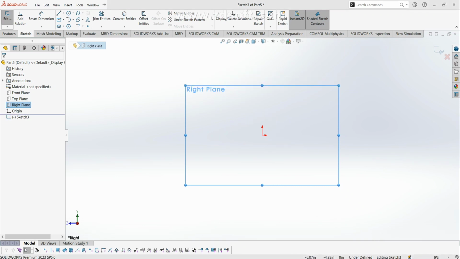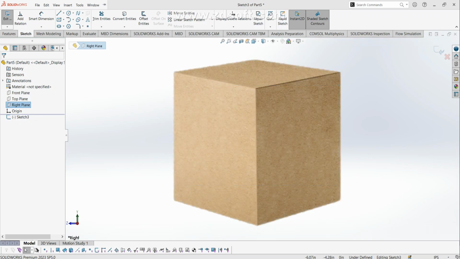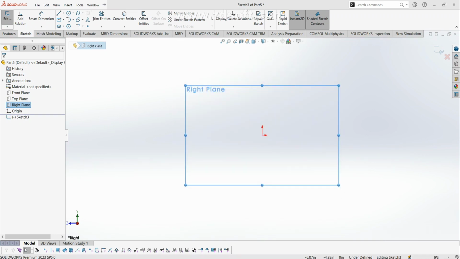We can visualize these default planes by imagining a box and the planes being the top, the front, and the right hand side of it. We can use any other 2D straight surface as a sketch plane as well. We can also create our own planes based on different geometrical references. We will explore these later in other videos. I'd like to show you on exercises so we can learn them better and know where to use them.